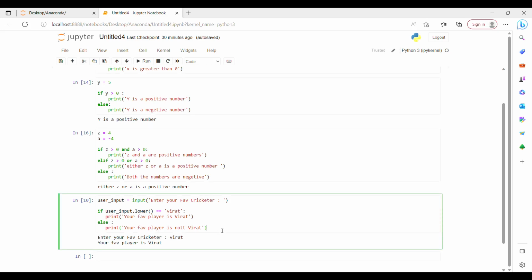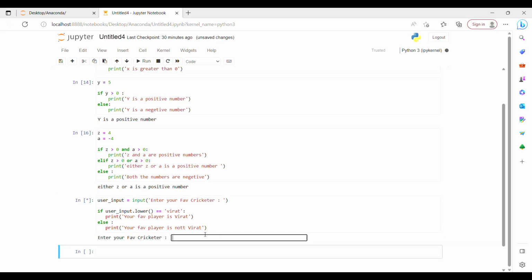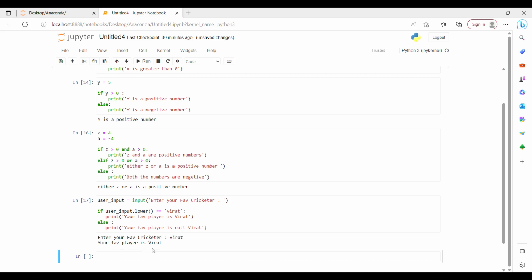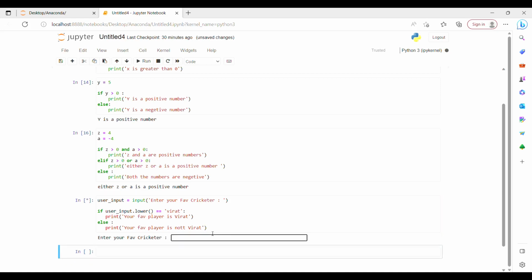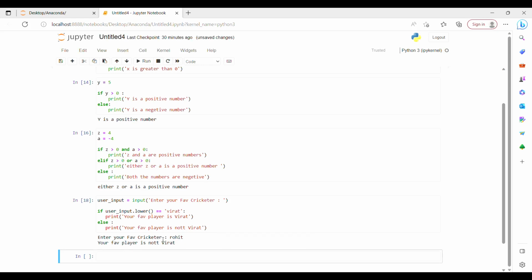Let's say we run this code, and if I type here Virat, then it will show that your favorite player is Virat. Let's run this code again and type any other cricketer name. Let's say we type Rohit. Your favorite cricketer is not Virat. So the second block of code was executed here.